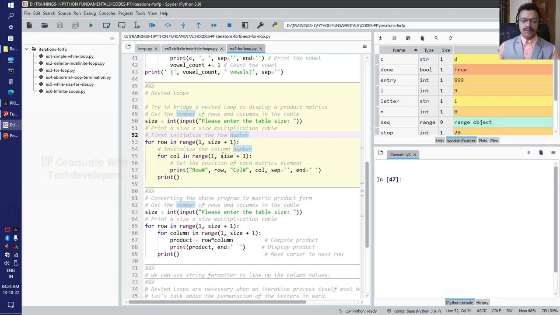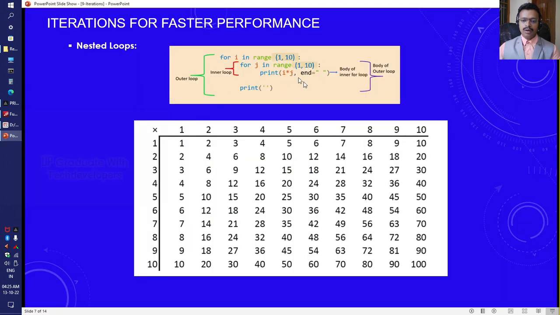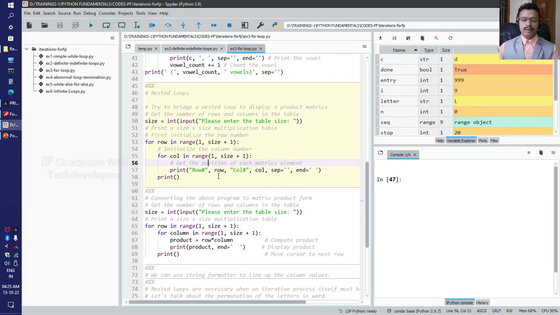For column in range 1 to size plus 1, print the row number and then the column number, separated by no space, and print each element side by side. What I am going to do here is not the product multiplication initially, I am just creating the matrix format.